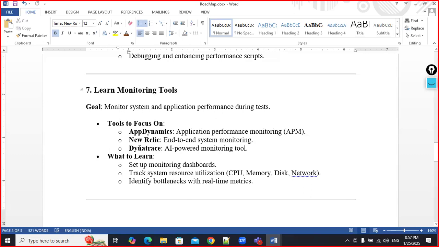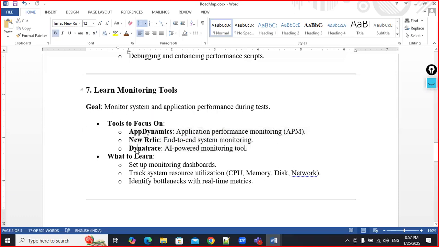There are multiple monitoring tools available in the market, like Dynatrace, AppDynamics, New Relic, right? And Dynatrace is at the top among all the monitoring tools. Next is AppDynamics and New Relic, is what I know for now. In most of the companies they are going to use Dynatrace and AppDynamics. Again, these are also paid tools for sure. There is no free tool available for monitoring purposes.